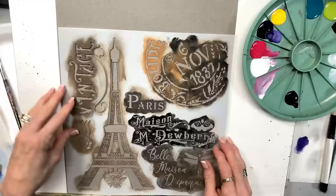So I'm going to put some purple in here. So purple with a little bit of white. This is a 12 flat. Okay, so you see the purple in some other places here. I'm going to put a little bit in here. Okay, and then I'm going to bring some pink in this bottom part to give it some different shading.